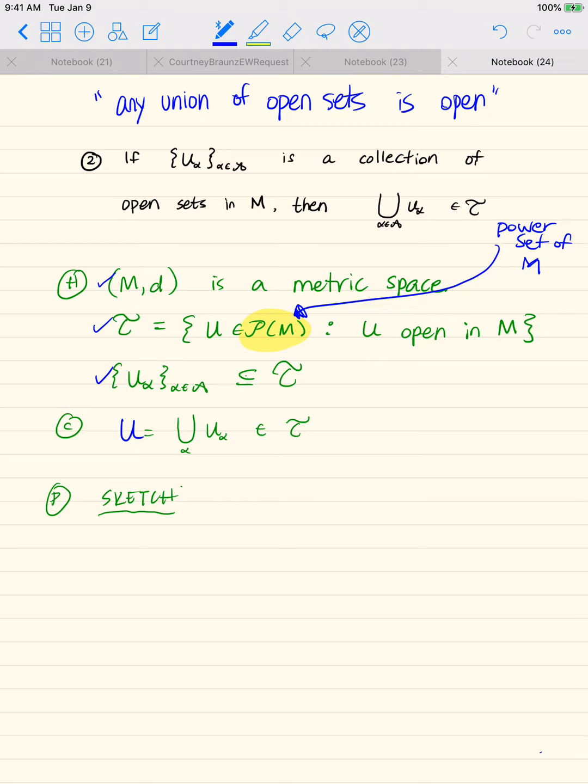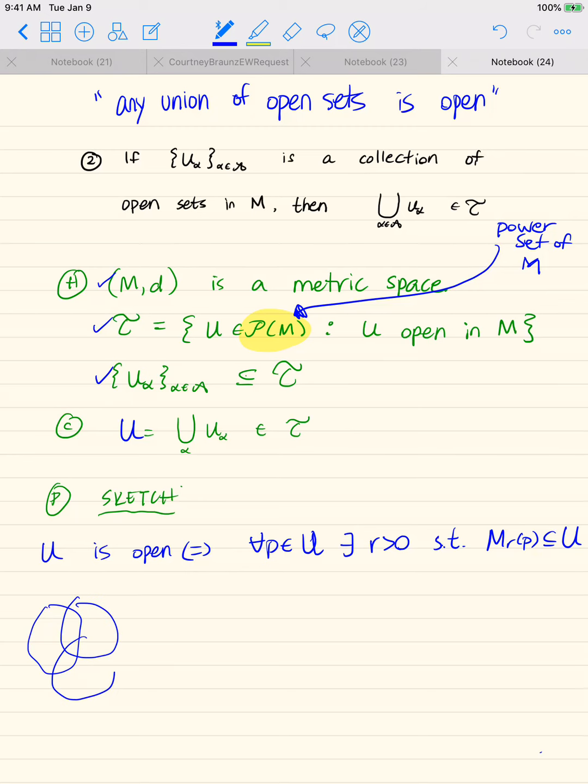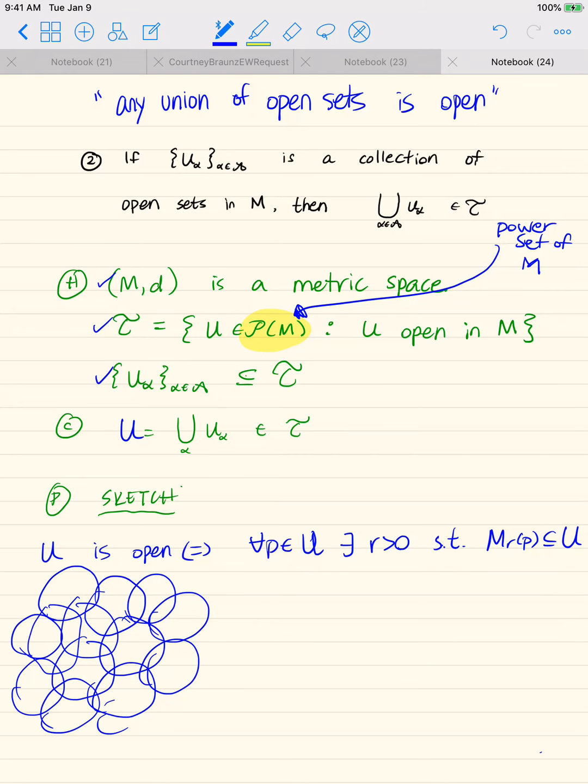Proof. Now, what does it mean for U to be open? U is open if and only if for every P in U, there exists an r greater than 0 such that the r ball centered at P is contained in U. So imagine we've got all these U's, uncountably many: U alpha, U beta, U gamma.